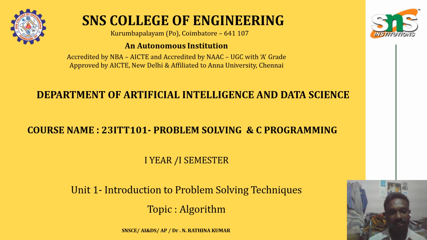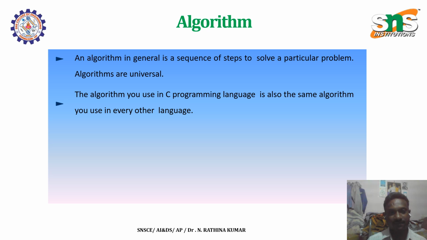In our previous two videos, we saw what is meant by computer hardware and what is meant by computer software. In this lecture video, we are going to see what is meant by an algorithm along with one simple example. So let us start with an algorithm. An algorithm, in general, is a sequence of steps to solve a particular problem.